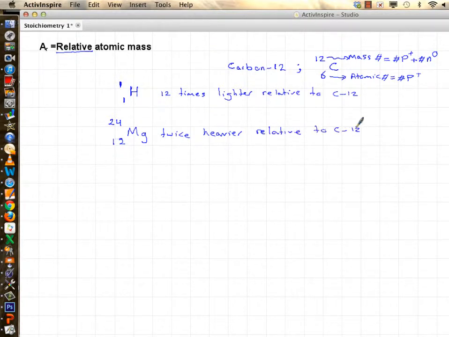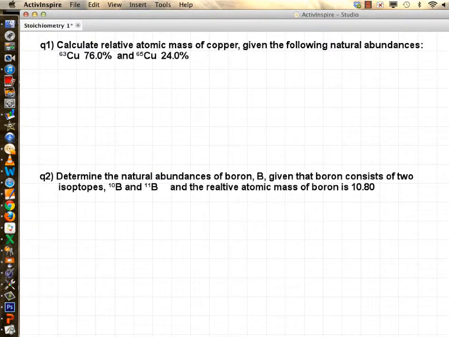So relative atomic masses - all elements are compared to carbon-12. Now the question is why, when you look at periodic table, for example magnesium, you will see the 12 for atomic number that doesn't change, but the relative atomic mass is 24 with decimal placement. Why not a whole number if this was a convention? Where do those decimal places come? And I want to talk about that to begin stoichiometry with.